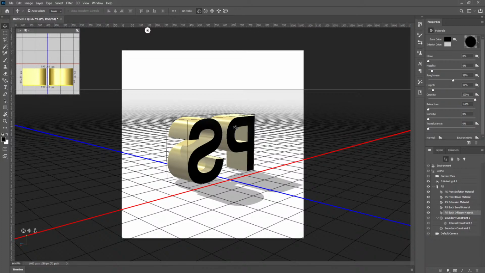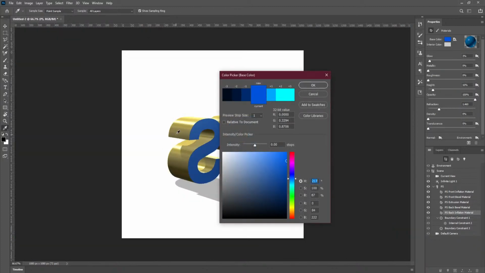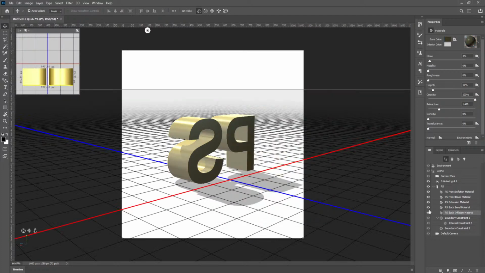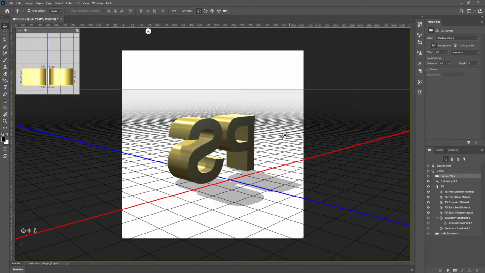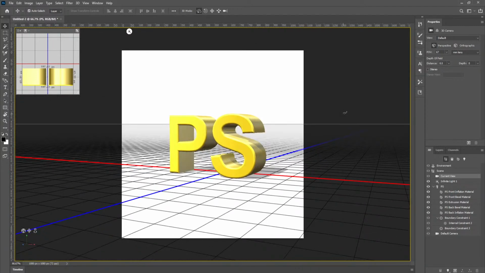If I click on it, this will be highlighted. So I can click on this material and choose the same, maybe darker because it's the backside. Totally up to you, whatever you want to do. Now I can right click here, default, and we'll go back here. Maybe I can rotate a little bit just to see what's in the area.